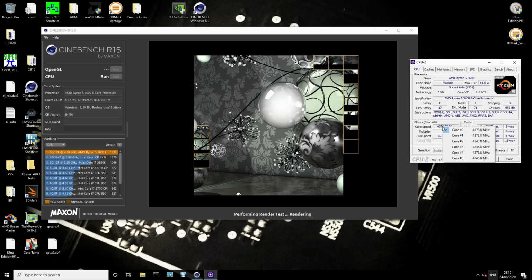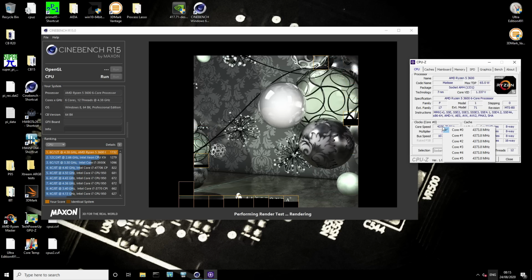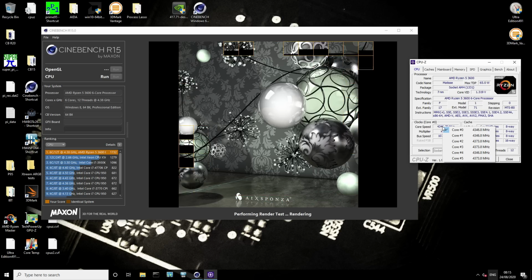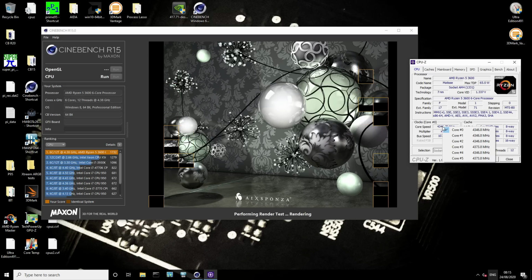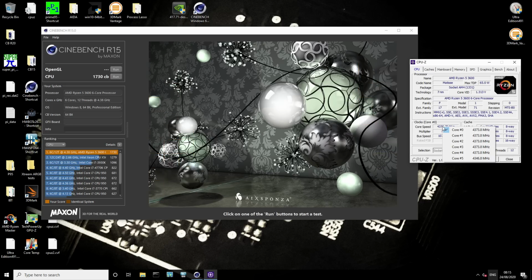I don't know, man, but last I checked, Ryzen 5 3600s are supposed to be clocked at a maximum of 4.2 gigahertz. That there sure doesn't look like 4.2 gigahertz. Now you may notice that the frequency is bouncing around a bit during the bench run, and I'm not entirely sure how that works or what's causing that. I've been messing around with this just a very short period of time so far.